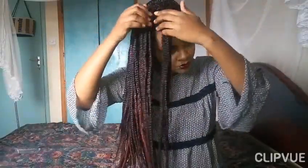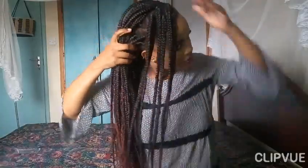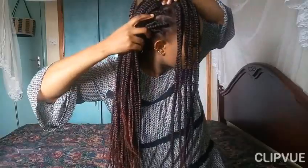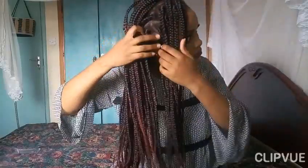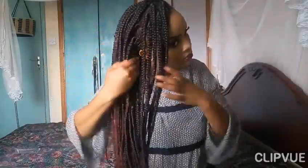So we're going to have our hair onto our side, whichever side that you prefer, could be left or right. And then we're going to make sure that that is properly lined up, our braids are not sticking out or anything. And then we're going to divide that into 3 portions. So the first one is at the front. Here's my portion, not too much braids, just a handful of braids. I don't know why I call it a handful of braids.